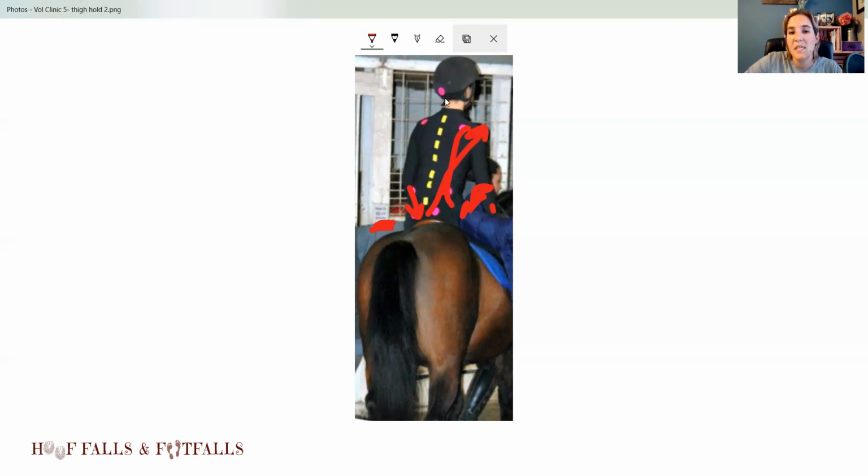And you can also see here, if you're looking at the head, their head is up and tense, trying to hold their head and their neck up as their upper body is leaning forward. So we've got tension in the head and the neck, and their head is kind of tilted back into the left, and their right shoulder is tilted forward, and their right hip is tilted forward, and their left hip is getting pushed and pulled backwards.